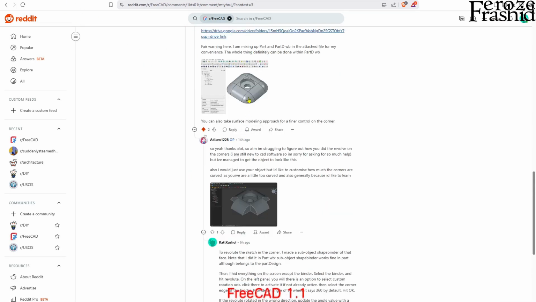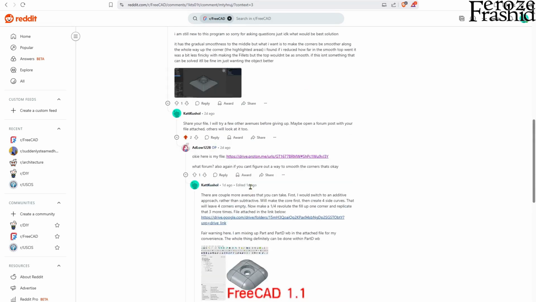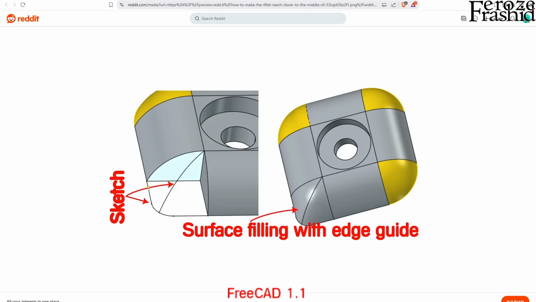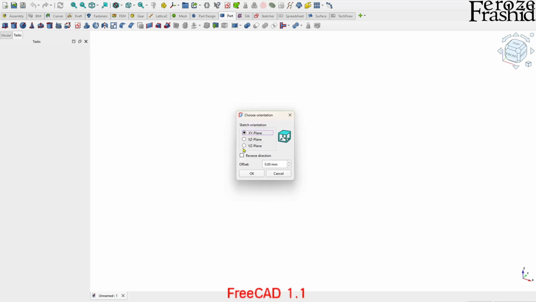And with that, I thought we would explore a few other avenues, and I recommended that. But I found out the surface modeling would be our answer to this problem. So let's do the whole thing. Let's see how we can create a custom surface and convert that into a fillet customized to our needs. So I will build that model from the ground up.